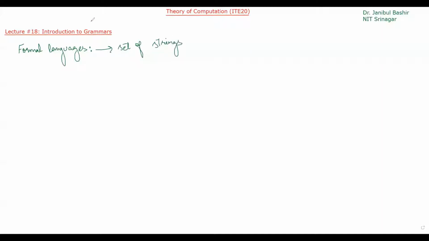And in this language, we have discussed one particular type of language, and that is a regular language. And we know that regular languages are those languages which are recognized by a DFA or an NFA, or which can be represented using a regular expression. So this part we have already discussed.